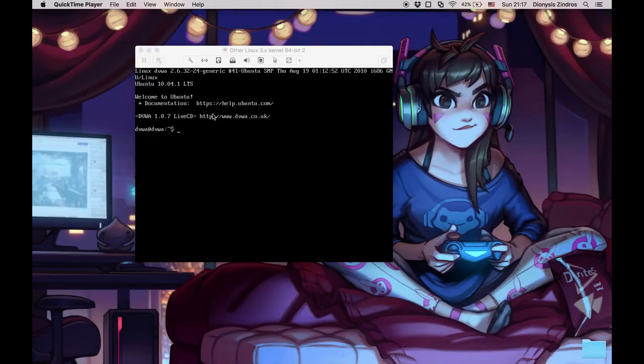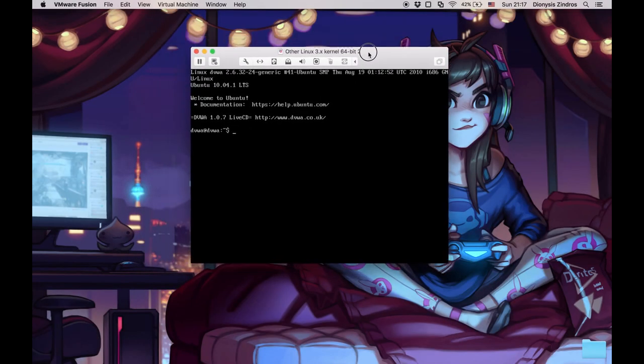For my examples, I will use something called DVWA, the Damn Vulnerable Web Application, which is a web application that was designed to be specifically vulnerable to security attacks. So let's get started. Here I have a virtual machine where I'm running DVWA, the service that is hosting my vulnerable web application.